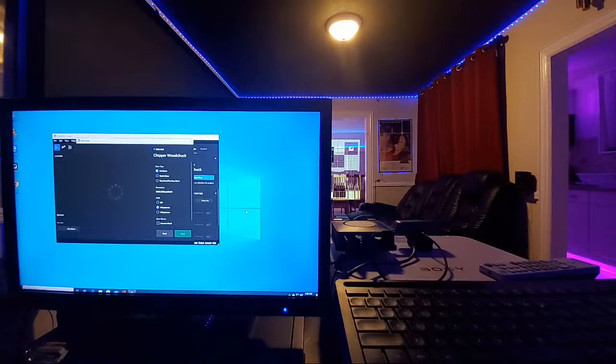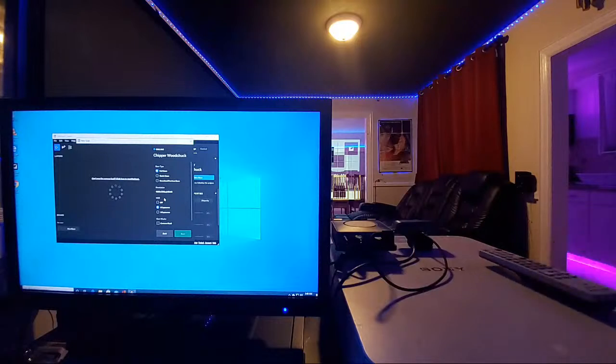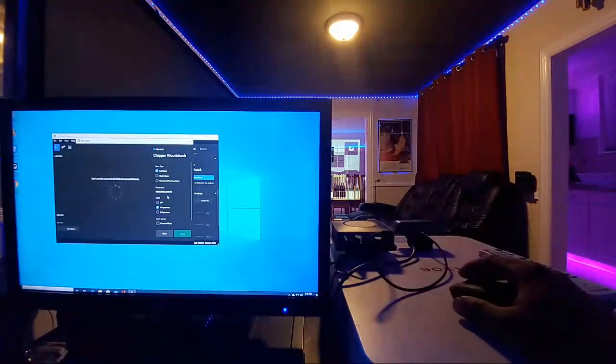And hopefully it does, because this is one of the issues I had with this. And there we go. Yep, this is one of the problems that you will run into. The camera will not read from time to time. And there we go. So this is what I'm explaining to you. It has bugs. It has some bugs in it. You're just going to have to figure out how to get around it. I'm going to have to go in and do a quick scan because now I can't use this at all. It's not going to work. So you're going to have to come out of this altogether.